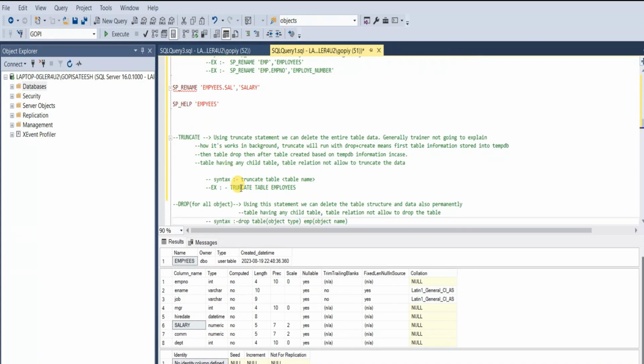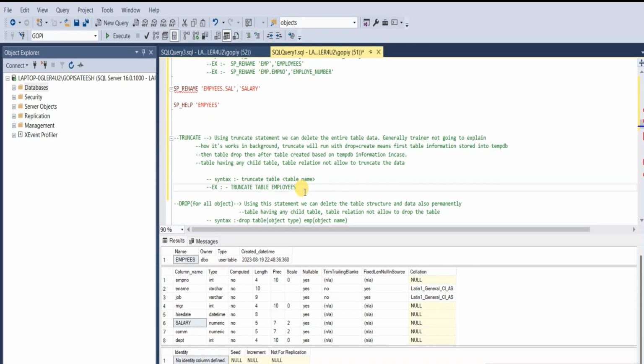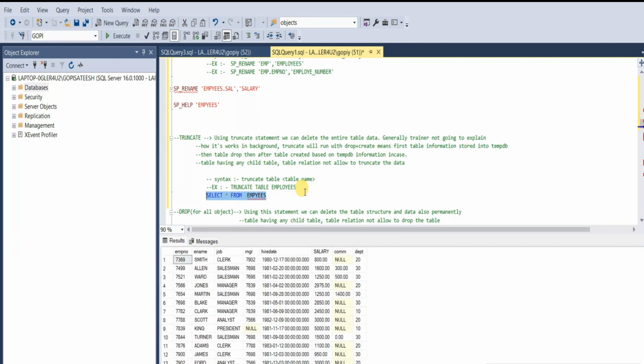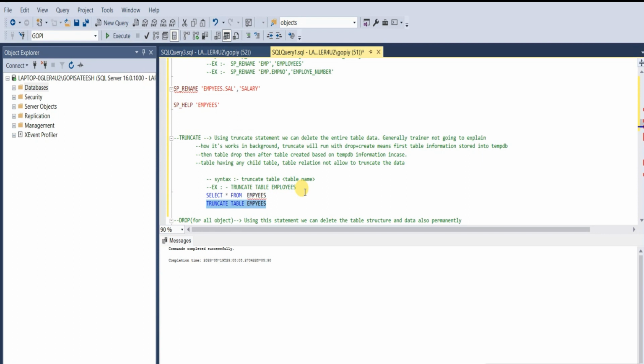Truncate table name. Previously we added some test data into the employee table. Let's see what happens after truncation. There are no records, and it is not possible to get the data back.